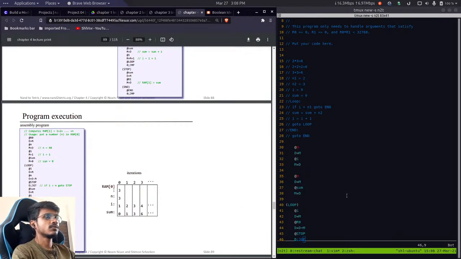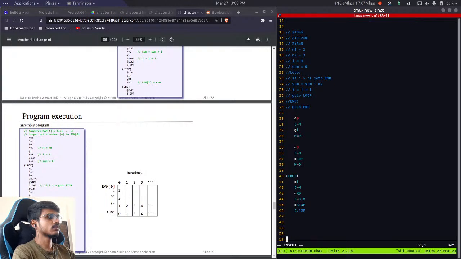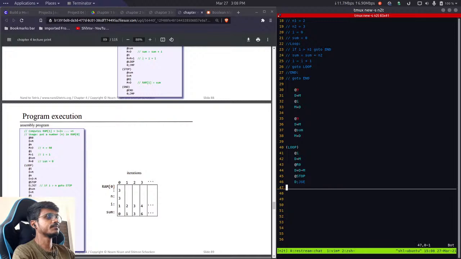So now if this condition is satisfied, it will jump to stop. Now we have to write the label for the jump as well, stop, I mean. So let me write it over here. STOP, stop.